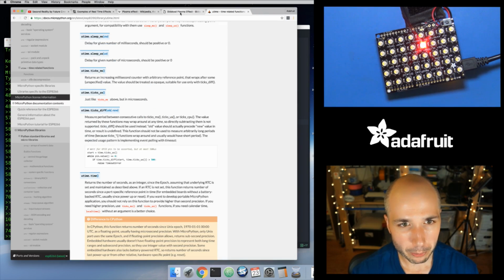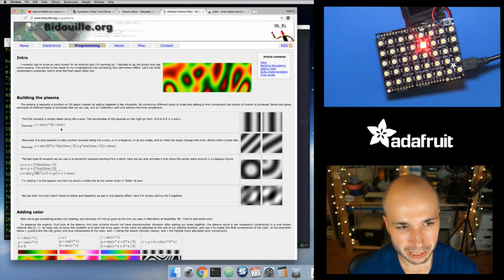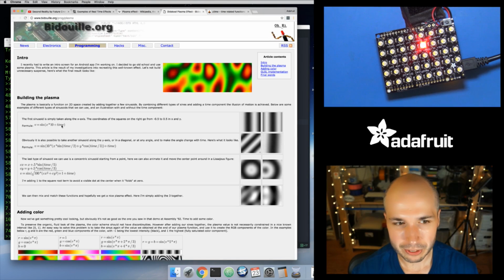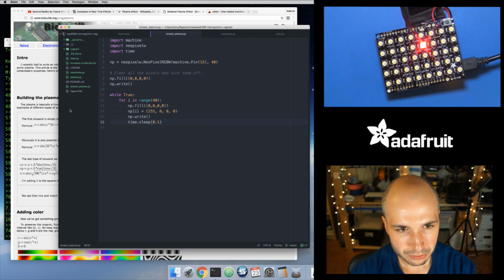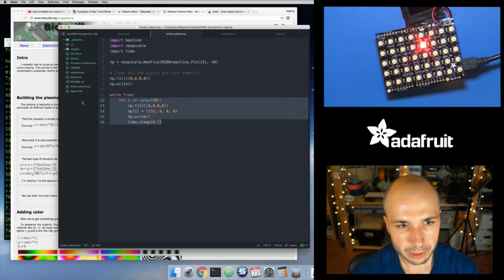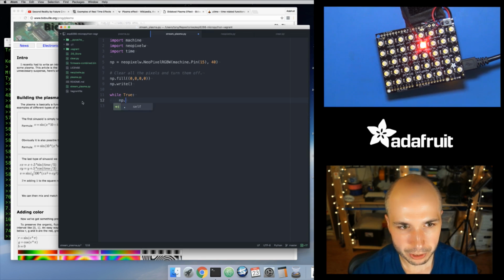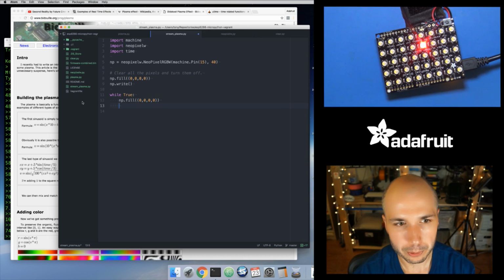I think we have the components to start doing some of these animations. I know my current time in milliseconds, and then I know the X and Y position of each pixel. So let's start to implement some of this stuff then. We're going to do an infinite loop again. And maybe at the start of our loop, we're going to clear all the pixels, just turn everything off, because every frame of animation I want to start with a blank slate. So we'll clear all the pixels to a 0 color value with that fill command.